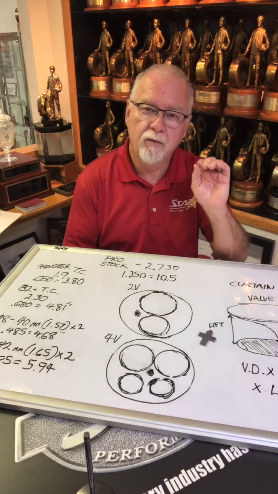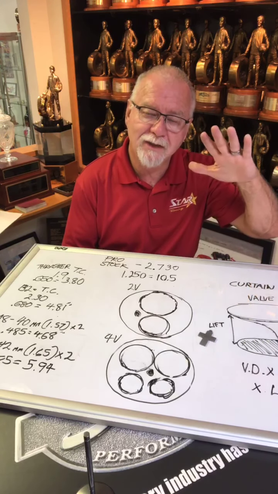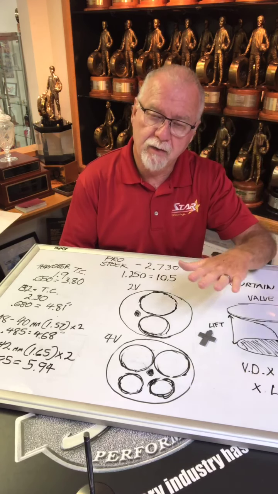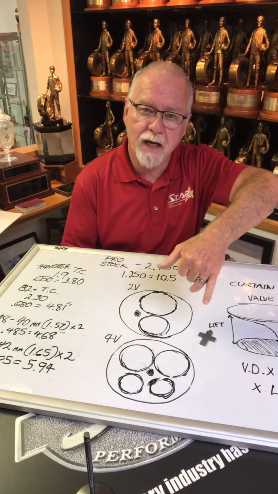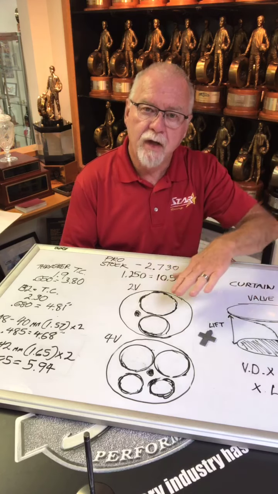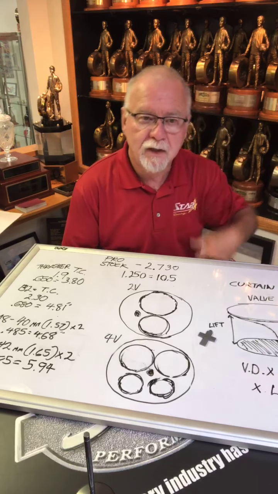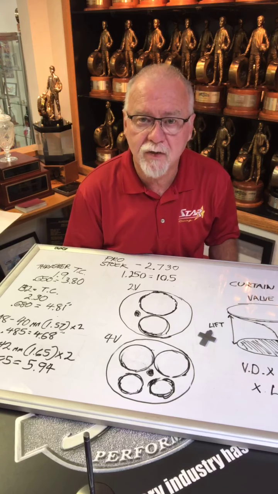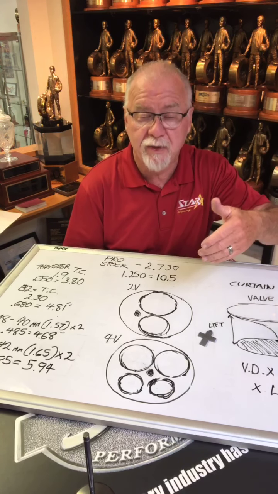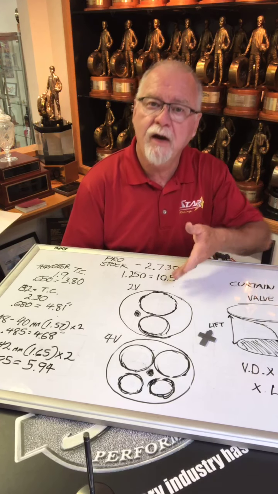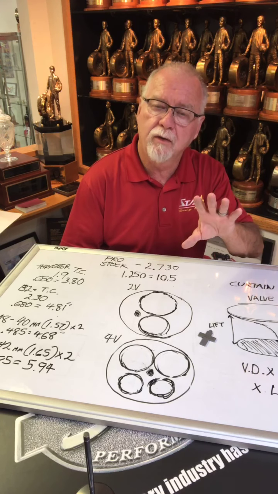You only want the valve to open when the piston's going down and the atmosphere can go in behind the valve and get in the cylinder. And as soon as the piston turns around and starts coming back up, you want to shut that valve. If you close it too soon, you're missing out on how much power you could have trapped. If you close it too late, you're letting air leak out, and that hurts your horsepower.